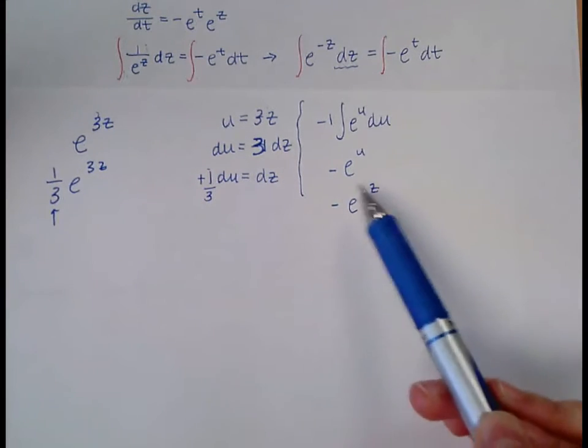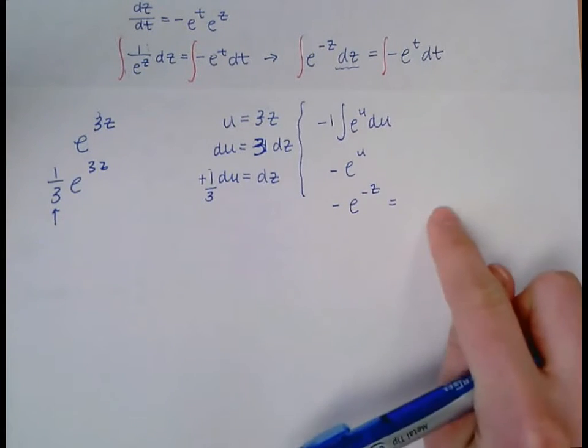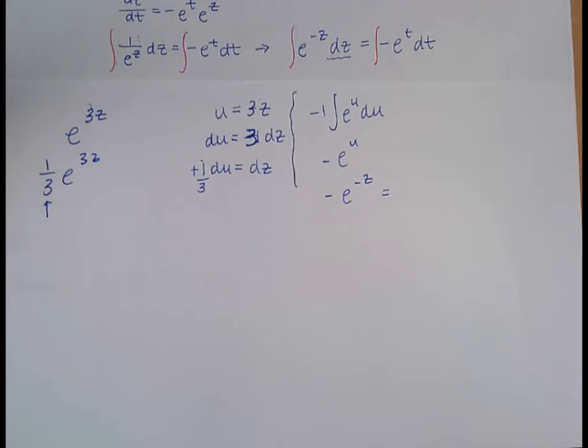If you already got to this point, so you'd have negative e to the negative z equals the antiderivative of this side, if you got to that point, awesome. But if you didn't get to that point, go ahead, find what you think your answer is, and then we'll check the answer. If you're ready to go, you can move on to the next one and start that. But I want to give everybody a chance to answer this one correctly first.